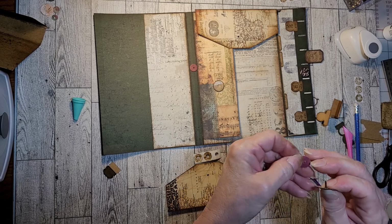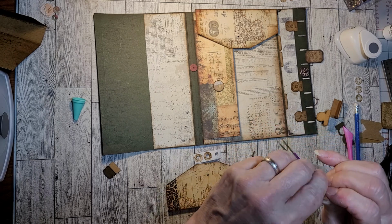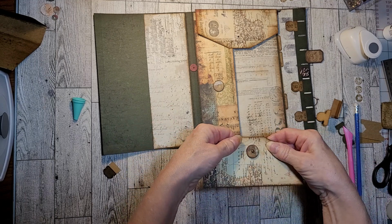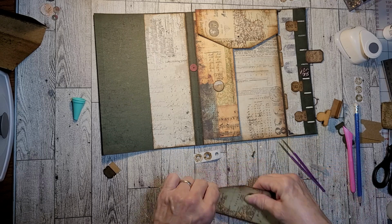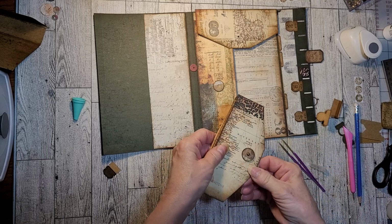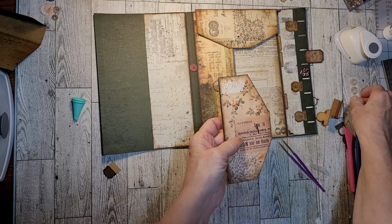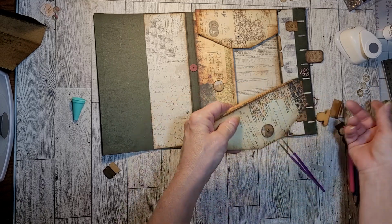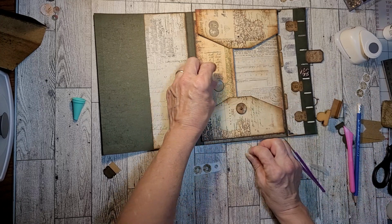Definitely. I guess I poked it in backwards, so we're gonna have to go this way. Okay, then this one is the one for down here, correct? I'm going to do it. You can also put a whole reinforcer on the bottom if you want. It doesn't have to be one of them, but this one's for the bottom.